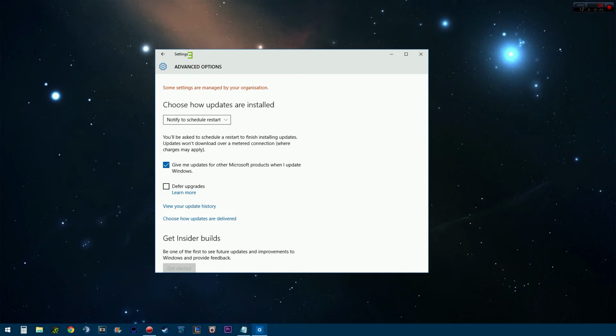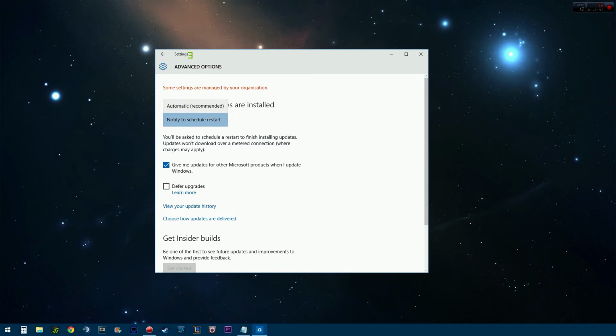What you're going to do is just click it and hit Notify to schedule a restart, and you can alter the settings in here. But what it'll do, instead of automatically installing updates, instead it'll just give you a notification saying, hey, we've got some updates. It'd be really cool if we could get them done.